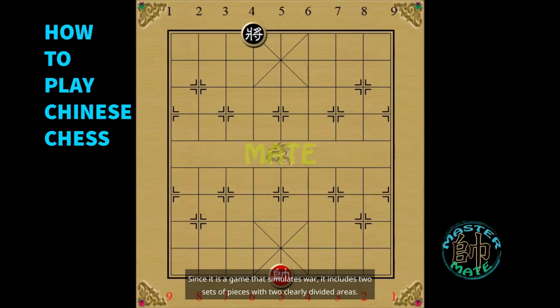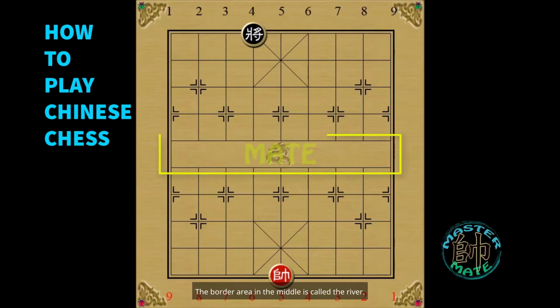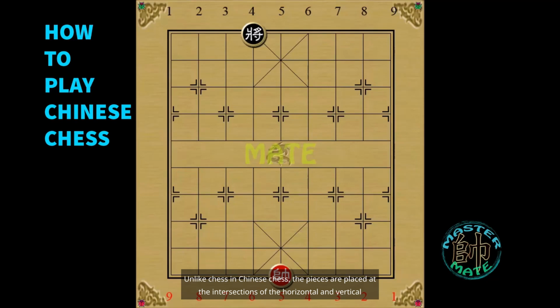Since it is a game that simulates war, it includes two sets of pieces with two clearly divided areas. The border area in the middle is called the river. Unlike chess, in Chinese chess, the pieces are placed at the intersections of the horizontal and vertical lines.